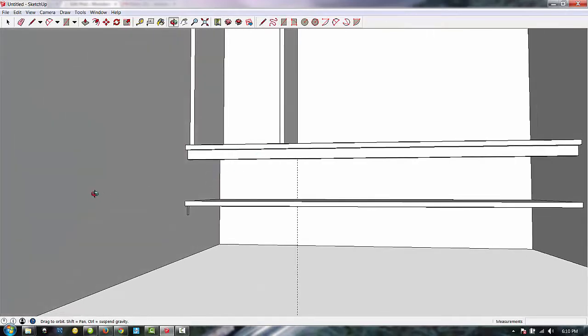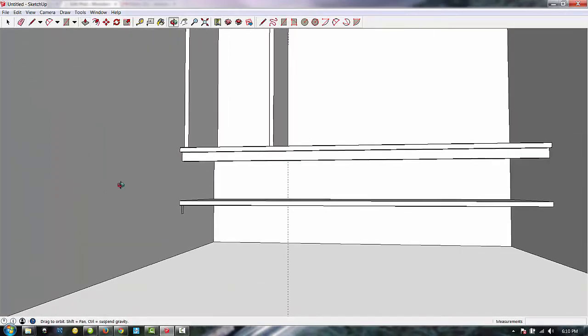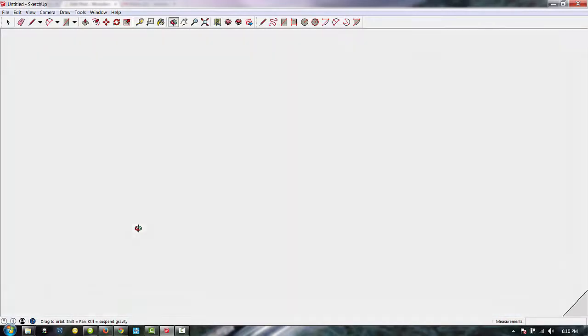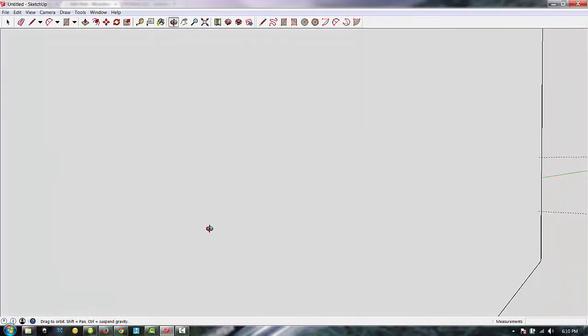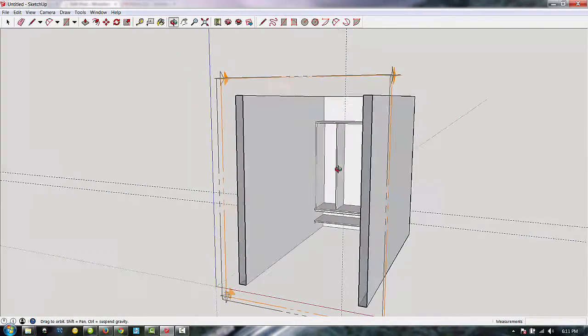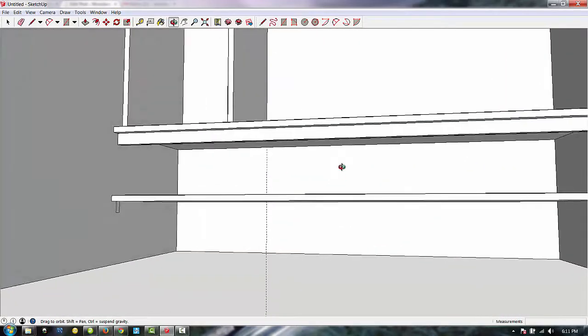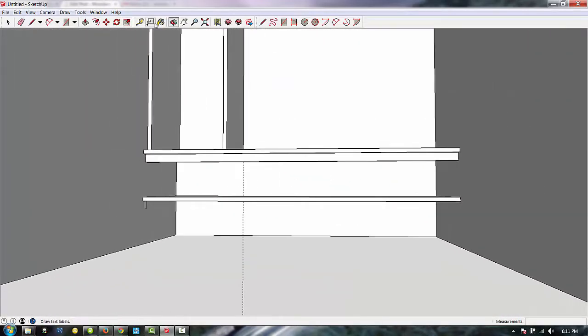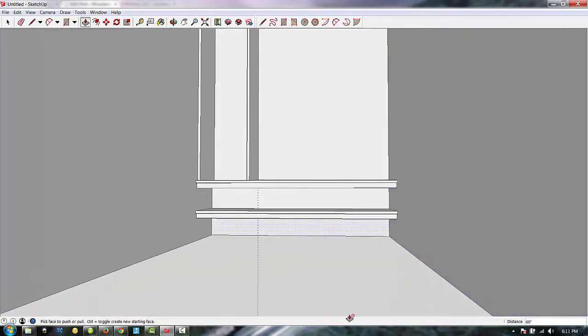You'll find when working in tight spaces with SketchUp that you'll often end up inside of a wall. Not often, but occasionally end up inside of a wall, and you're not going to move as quickly or as easily when you're in there. One thing I found is an easy way just to jump back out and zoom in is to just click on the zoom extents tool, and you'll see it just pops you out, puts every object that's in your model in your view window, and then you can reposition yourself and get back into place. So for this, we will use the push-pull, drag it over, and then we're all set with those two items.